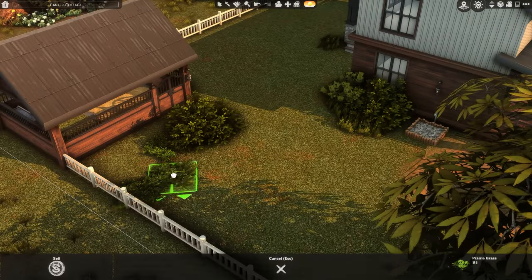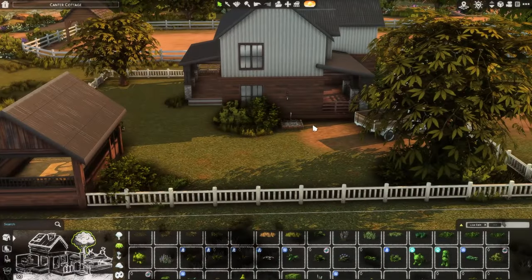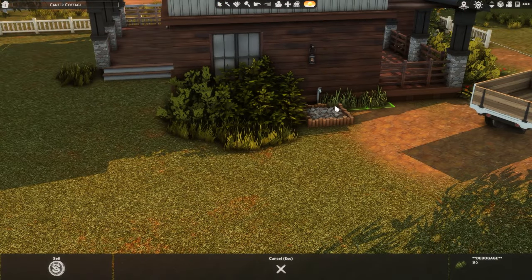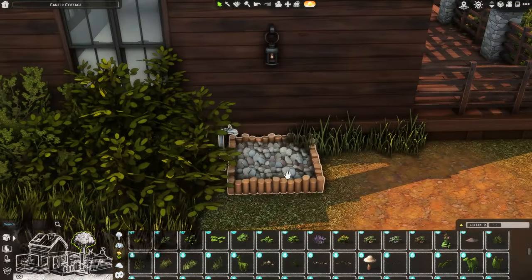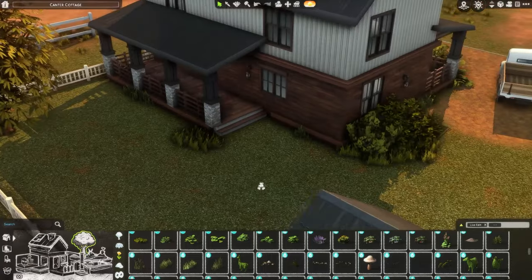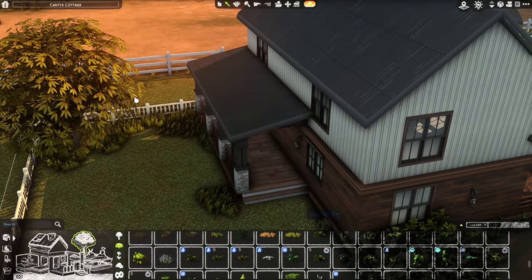But yeah, I used the pillars from, what's it called, Growing Together. That is what they're from, right? Yeah, I'm pretty sure. But yeah, I used those pillars. I was going to use the rustic-y ones that came with the horse ranch pack, but I kind of liked the way that it looked.